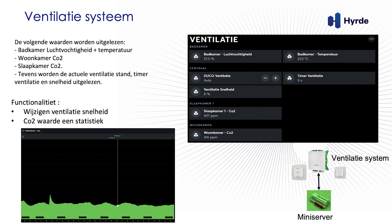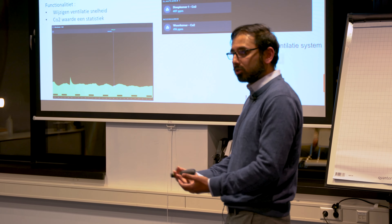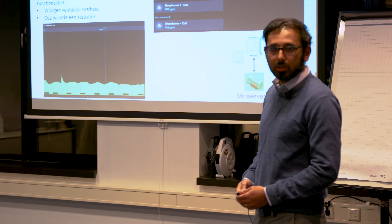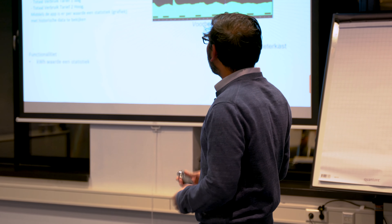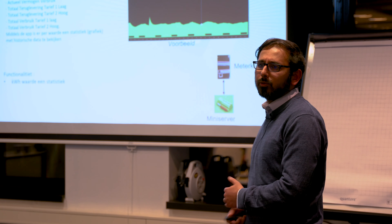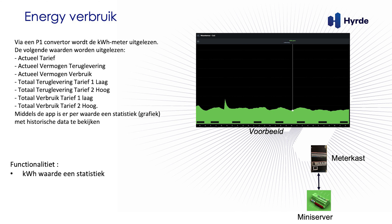This is also an interesting part of our research goal — to see how many users actually interact with the data they're getting, and whether you're making changes. Six months down the line, if someone comes and asks what did you do about this data, that's an interesting point for Interconnect to see how much you played with the data. Similarly, we help you see your energy usage, and it gives over time a graph of how much you've used. There are no solar panels for energy return. Something similar would also come for warmth — so heating usage can also be seen over time. You can probably draw a pattern over whether you cook inside and what your consumption is versus when you go outside.